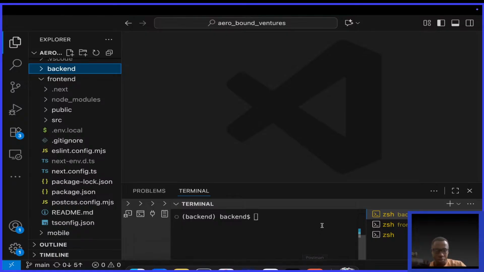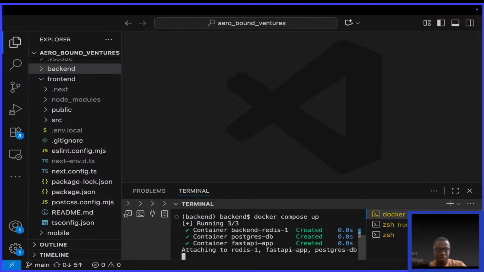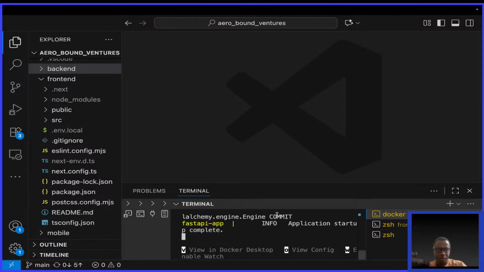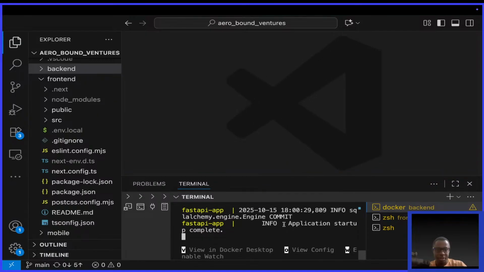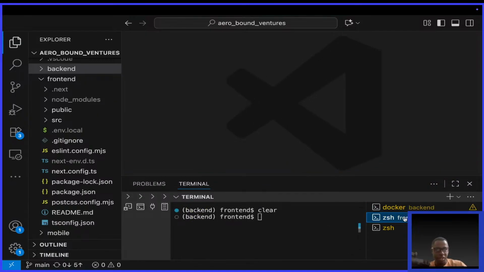So I'll go to Postman, or maybe even before that, let me run the backend, say docker compose app. Okay, so the backend is running. Then I also need to run the front end. To run the front end, I want to use this command called nvm to choose the Node.js version. I'll say nvm use 20.